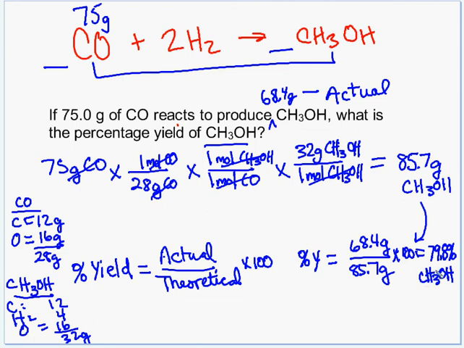That's the problem. So now sometimes, like I mentioned in class today, it will give you the percent yield, and then you need to find the theoretical, and then solve your problem. It's just an algebra problem at that point. Solve for the actual. So depending on what the problem gives you, you might need to manipulate this formula. So read the problem carefully, making sure you know what information they're giving you. That's it.